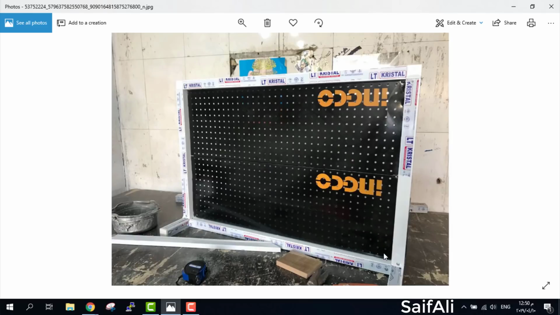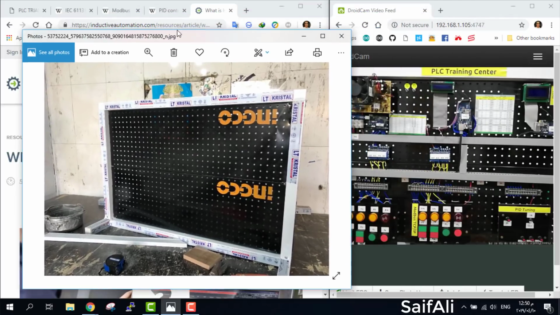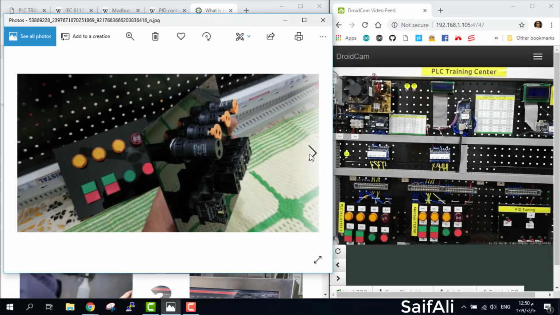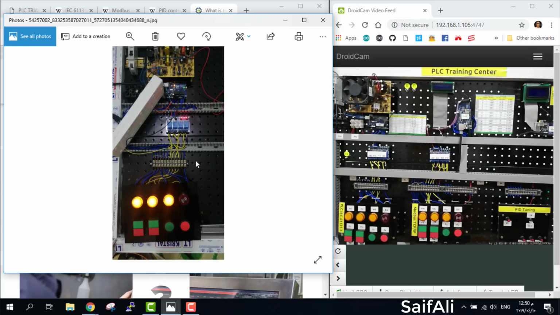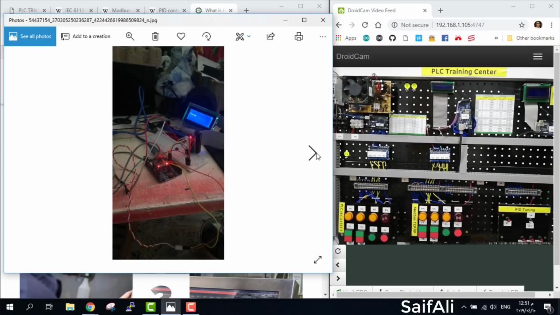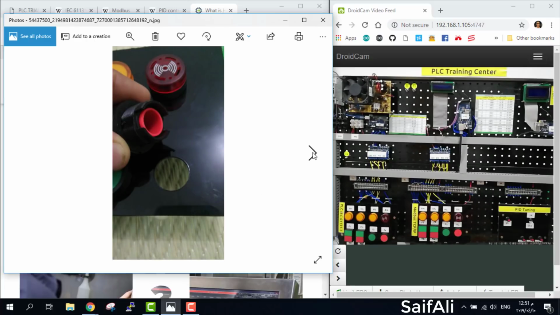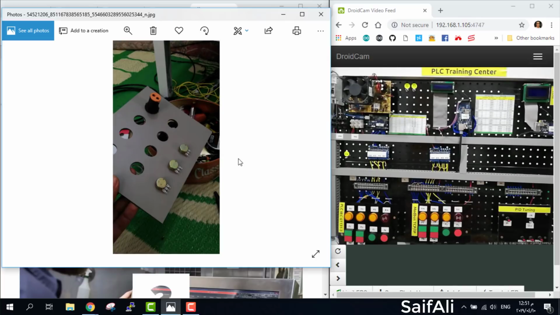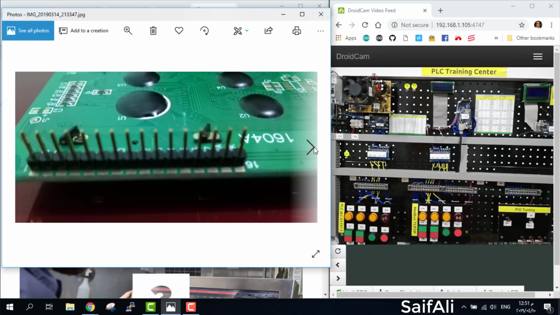I use the AC voltage indicator and some push buttons. You can build a structure like this, this aluminum structure, to put these things together. Okay, you must try to check if there is any error by following the wiring diagram. I began with the ladder and some terminals and some test and error. Okay, it was hard work, many days I worked on this project. In the whole project I use solder, so there is no loosening.